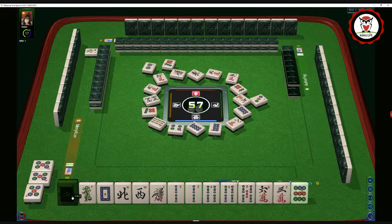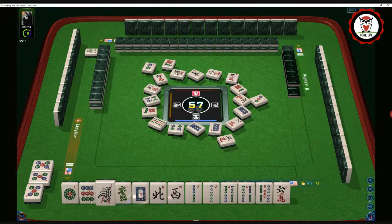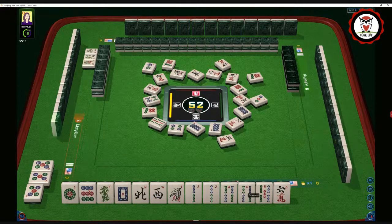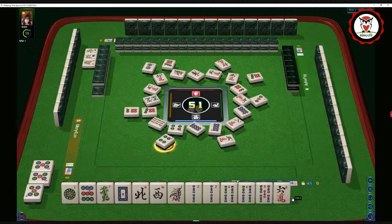Oh, now here we have a 9 dot and a 1 dot. Okay, so let's let the cracks go first. 3 characters. Because we have the makings of angels at the moment. We're one tile better towards Betty. So we'll see how that goes. Betty is number 10 and angels is number 80. 6 dots. Okay, so we'll let that four dots go.